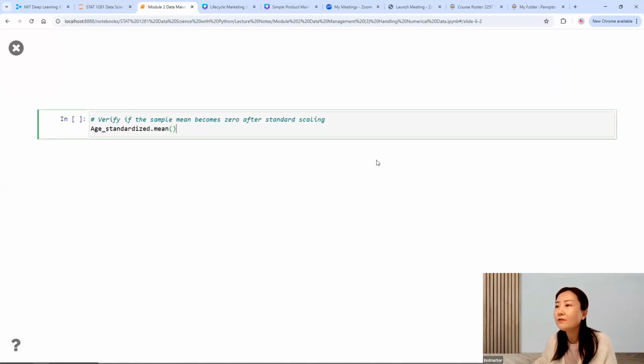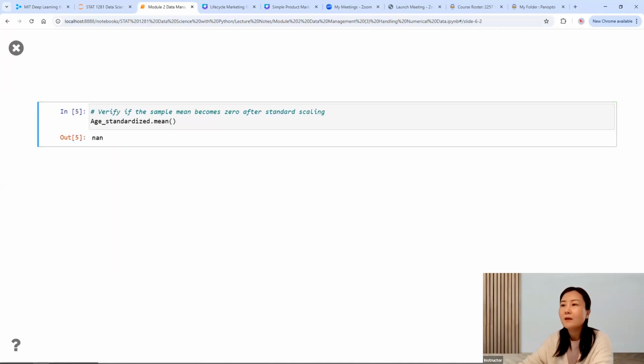And then after we do that, let's test if the mean of the transformed data, the standardized data, is indeed 0. If we just directly apply the mean function, you will get a missing value. That's because, remember, age has a lot of missing values, and after you transform the data, there are still a lot of missing values.